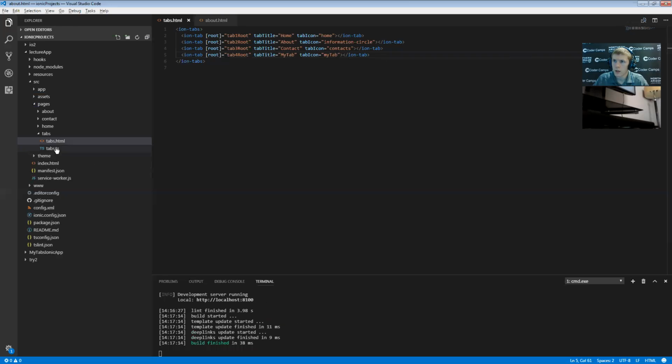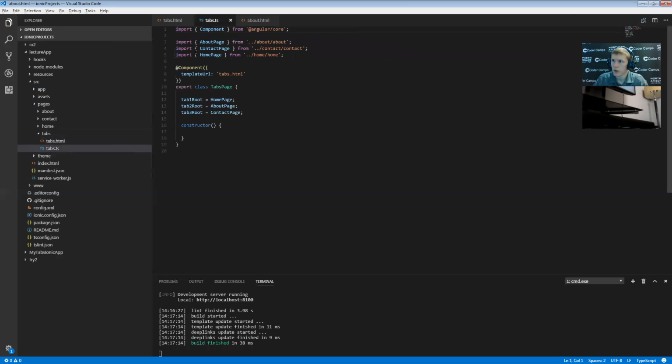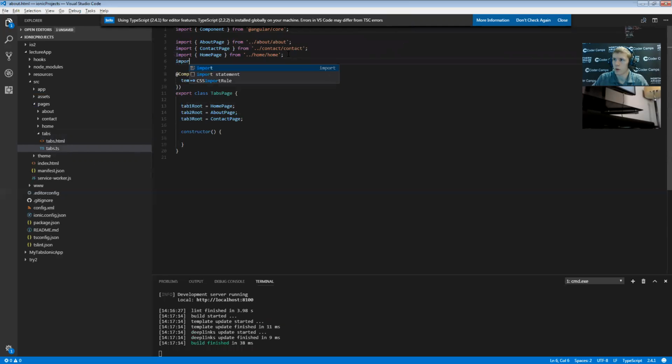Now I'm going to go ahead and open up tabs and look at the pattern here. I've got each of these About pages being imported. So I'm going to go ahead and write an import here. Close that. Change this to my tab. I'm going to make it my tab page because everything has page at the end.